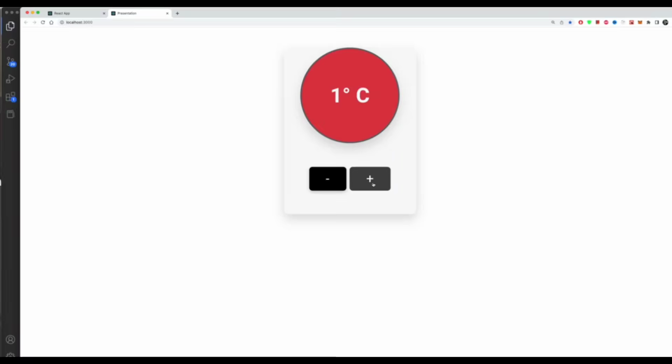So if you're increasing by one click, then it's going to turn red, and it's going to just add 1 degree to each click that you're adding. Now let's decrease this, and when it goes back to 0, then it's going to turn blue, and so on and so forth. It's going to decrease to whichever temperature you wish. Now if you want to change this to Fahrenheit, feel free to do so. I'm going to leave it as Celsius.